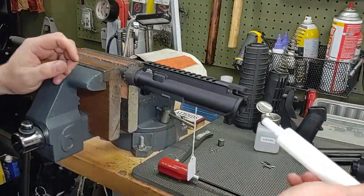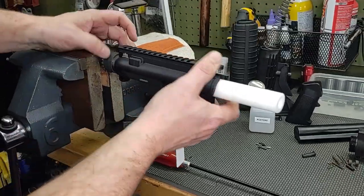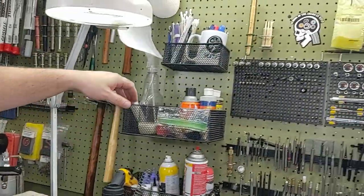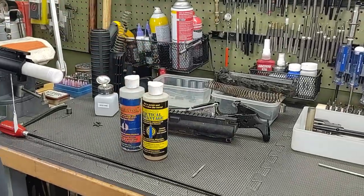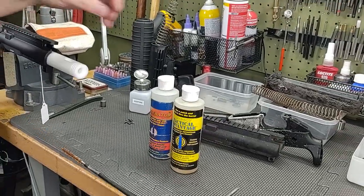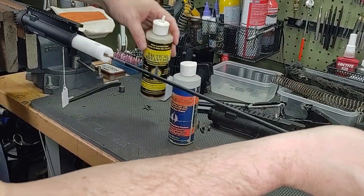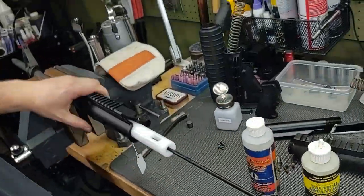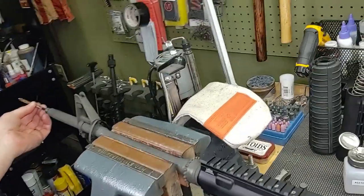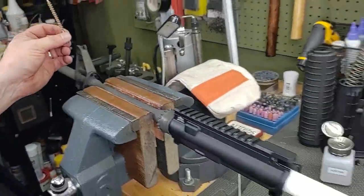Bore guide. Not that we really have to worry about damaging such a nice barrel, right? But just gonna mock it all up. Let me get some bore cleaner up here. Really shouldn't use it on this brush because it's gonna attack it, but we're just doing a quick sweep. Making a heck of a mess, but feels a little rough in there. Come back through.